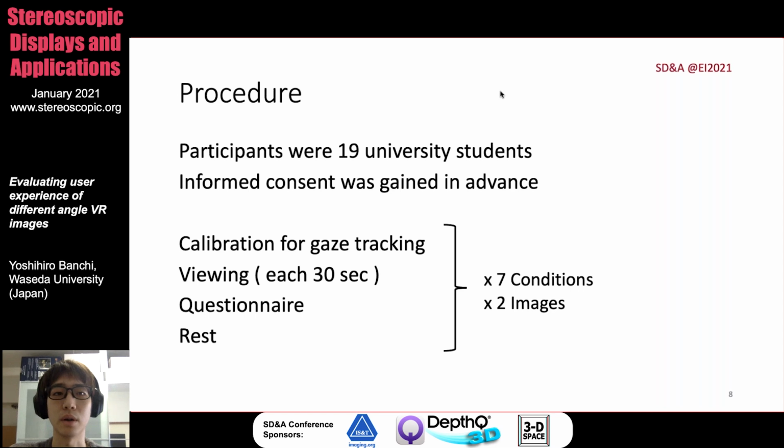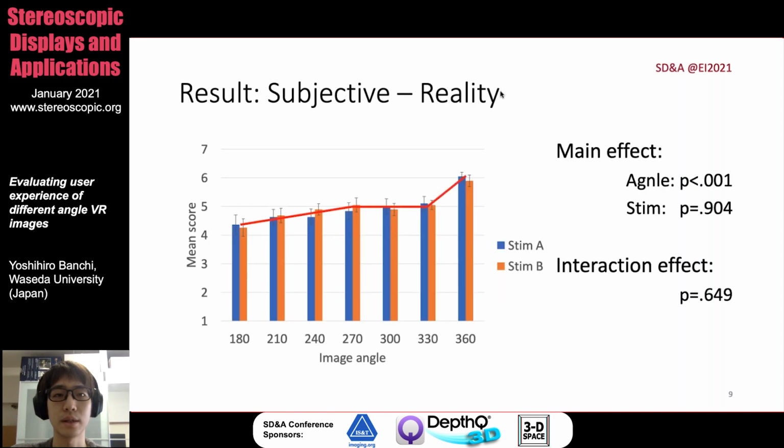Considering the possible influence of viewing order, the image presentation order was randomized. This is the result of the questionnaire on reality. The vertical axis is the average score, and the horizontal axis is the conditions.